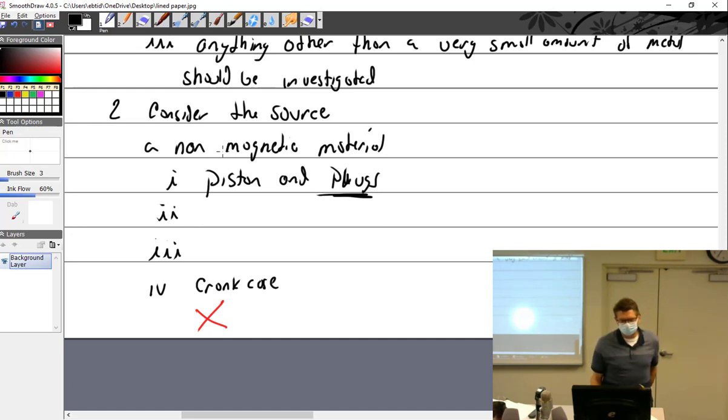Non-magnetic doesn't mean aluminum specifically. Bushings — brass or bronze. Bushings should probably be moved up towards number one because both Continental and Lycoming are having some problems with their bushings. With Lycomings you had to take them apart and do a test with the spring to see if the bushing was going to push out, because they weren't broached in. Continental wants you to run all your oil through a certain micron screen as you drain it out of the engine to look for any big parts. What other non-magnetic sources are there?